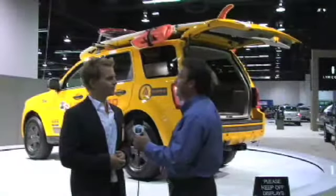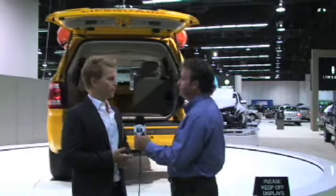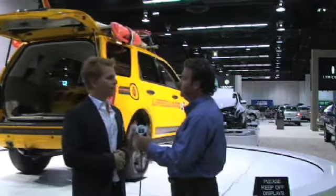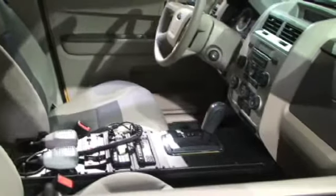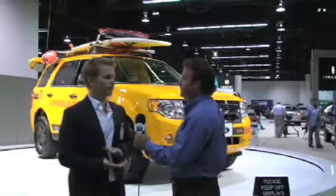So in testing, how have they held up from a durability standpoint? They tested very well, and one of the earlier things we did was give them a few hybrid Escapes. They took them out on the beach and did their thing, and they were really pleased with the performance. One of the things that we're very proud of is that the vehicle they're using, the same as the vehicle behind us, is 100% stock. This is the exact same hybrid Escape that you would buy off of a dealer lot, right down to the tires. So it performed very well, and it's an upgrade from what they used previously.